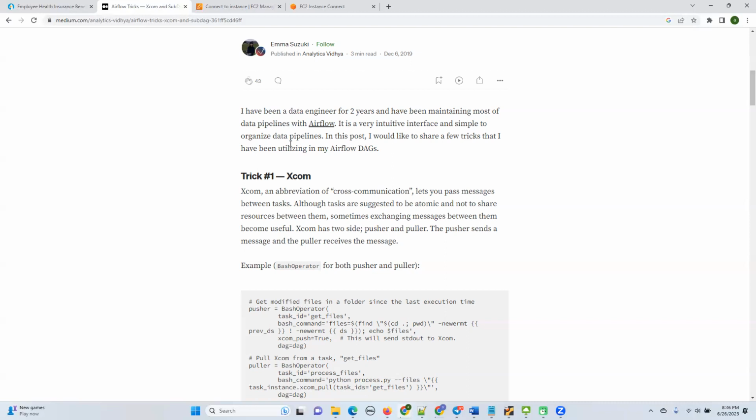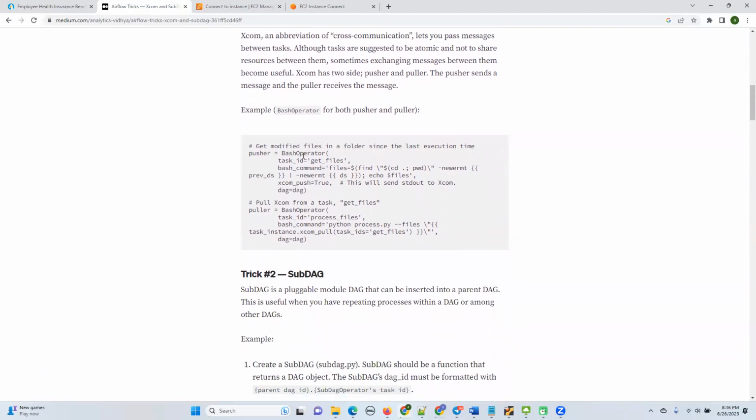Because you have to write everything in Python, and you should know Python, right? Suppose you have to call a Python function, so you have to use the Python operator. If you want to call bash, it is easy, but you have to write everything manually, right? It is not just that you create one job there, assign the script, and it is working. You have to create your DAG, place it over there, and then configure it. So Airflow is used mostly by companies in big data.